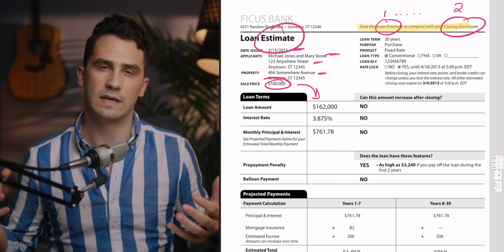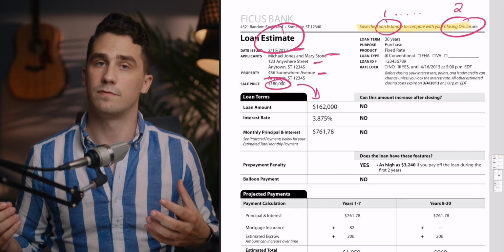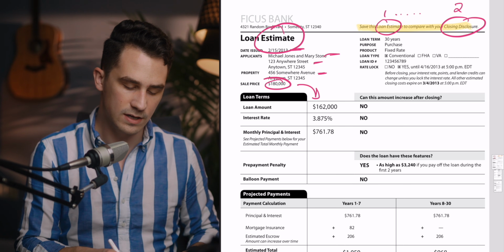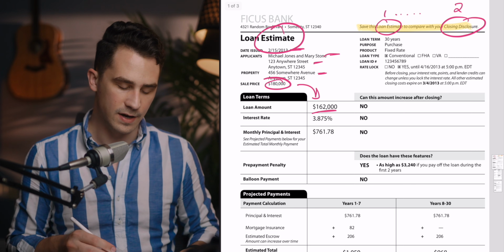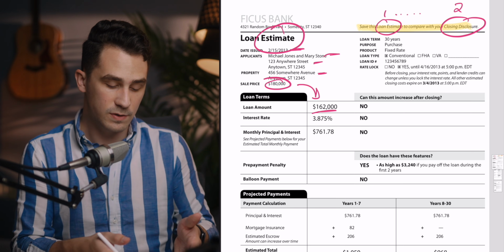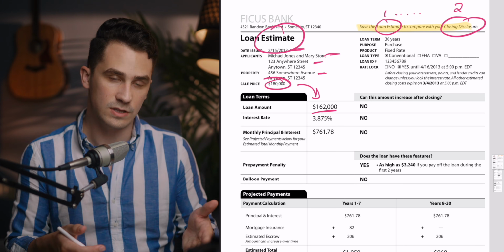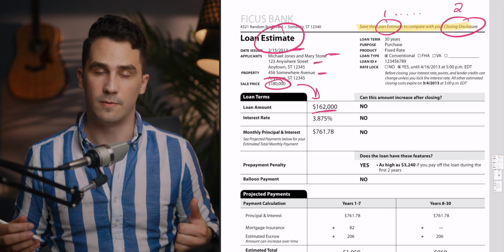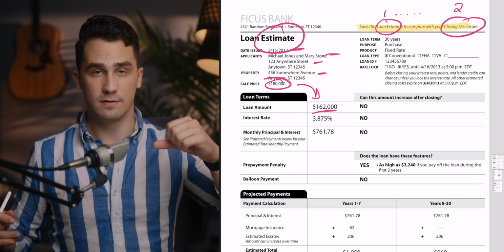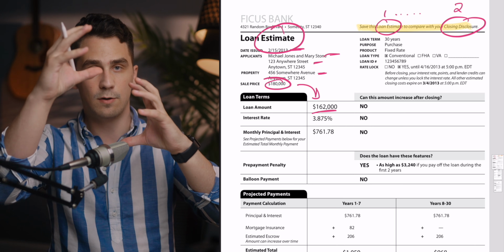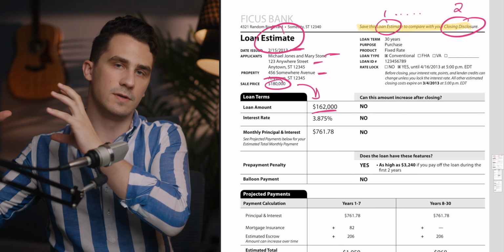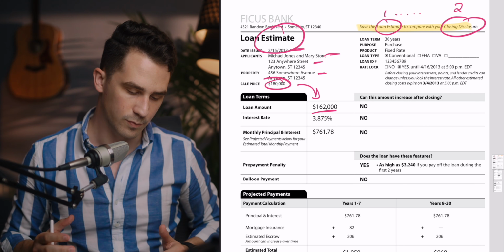If you're using a loan like FHA or VA and there's a funding fee, that's going to be included in your total loan amount as well. So it's important to keep that in mind. But for most people, this is going to be what your down payment is, the difference between the purchase price and the loan amount, right? Because what ends up happening is at the closing table, the lender provides the loan amount, you provide the down payment, that money gets grouped and given to the seller as the sale price here.